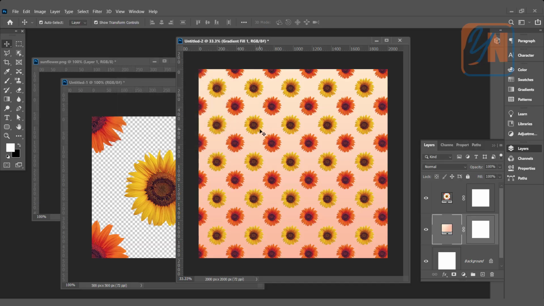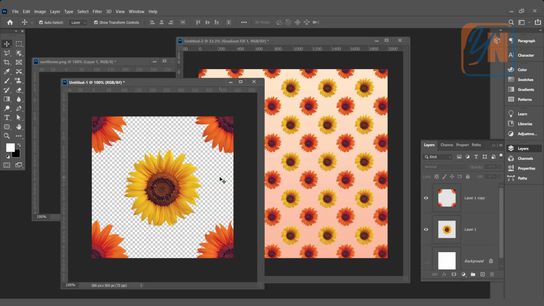So this is how we created a pattern using an image. We defined the pattern and filled it using an adjustment layer. This is really flexible. If you want to change the pattern, you can double click on the layer thumbnail here, and any other pattern or gradient you want, you can fill as a background. This type of floral background you can use in your design using the same procedure, and different types of elements you can use to define the pattern. Without using the Offset filter, it is quite hard to align and place the element this precisely.